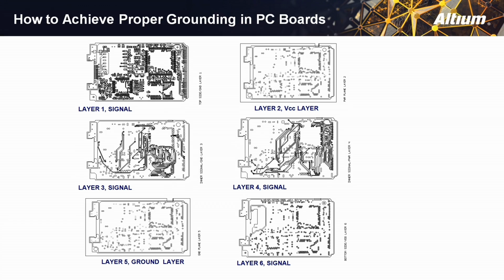And he then went back to him and said, "Hey, I want you to try something. The signal layers are layers 1, 3, 4, and 6. On layers 1 and 3, I want you to pour copper, and I want you to attach that copper to the ground plane on layer 5. And I want you to pour a lot of copper in all the open areas of 4 and 6, and I want you to attach that with lots of vias to the power plane on layer 2. And then I want you to build the board and test it again and see what happens."